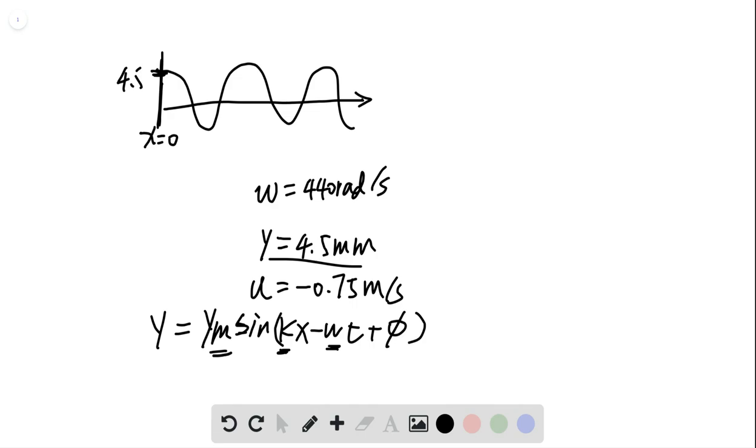For example, one thing we can find from this equation is the velocity, is the transverse velocity. So that is u. So how do we find the transverse velocity? u equals the derivative of the transverse displacement with respect to t. It is equal to, if we take the derivative of the equation, we have negative omega cosine kx minus omega t plus phi.